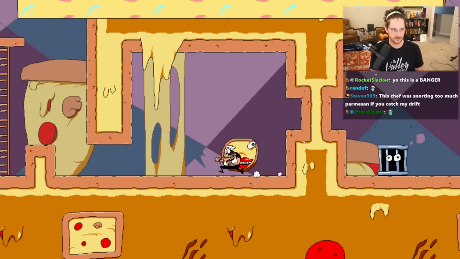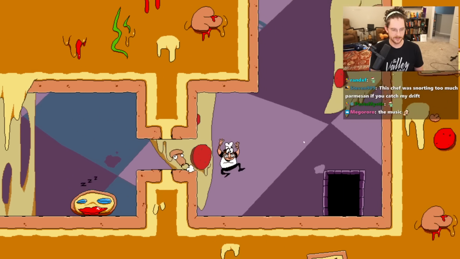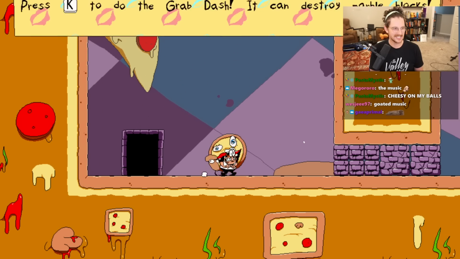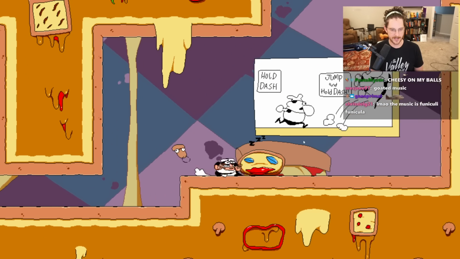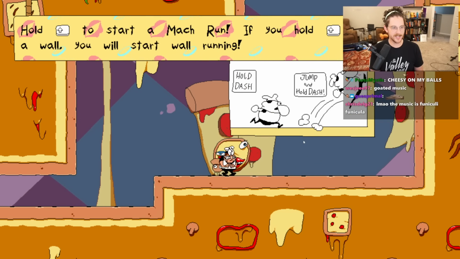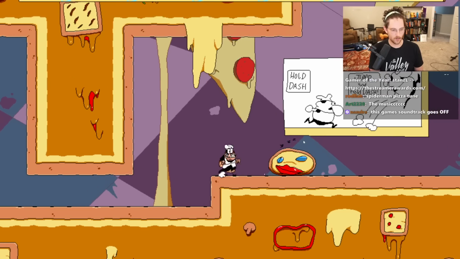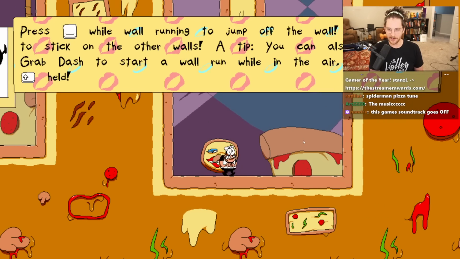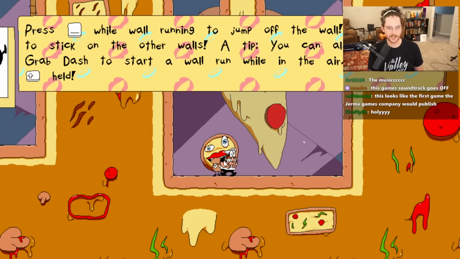Hidden blocks? Oh! I hit a secret button. I don't think I was supposed to know about that button yet. Press K to do a dash grab. It can destroy marble blocks. Amazing. Hold sprint to start a mock run. If you hold shift, then jump on a wall, you will start wall running. Oh my god. Okay, there's a little bit of depth. Press space while wall running to jump off the wall.